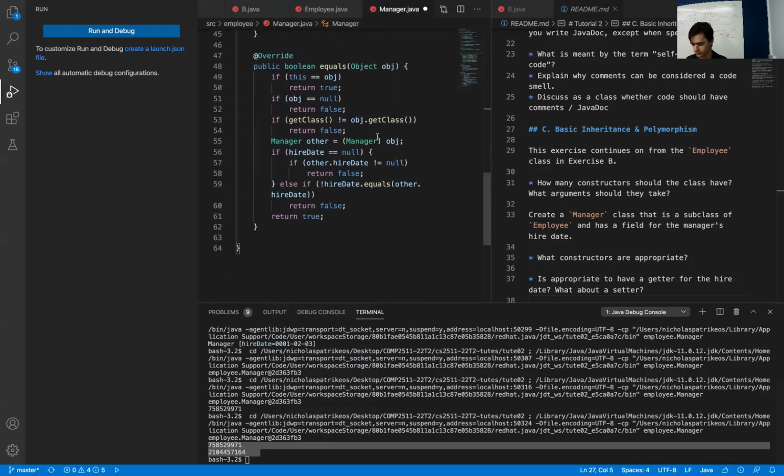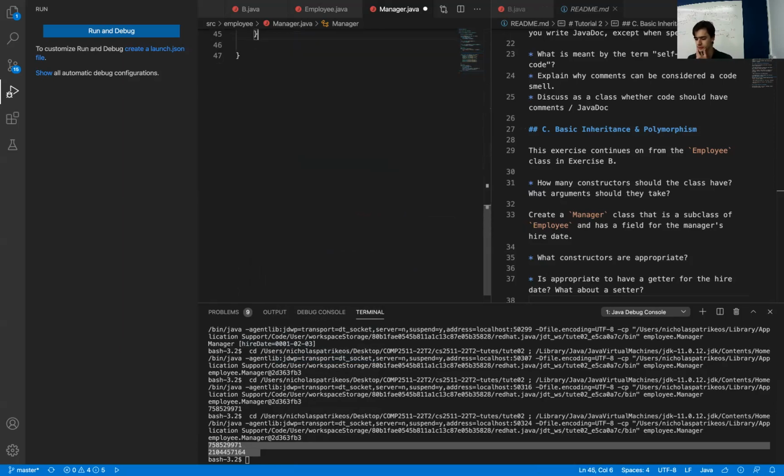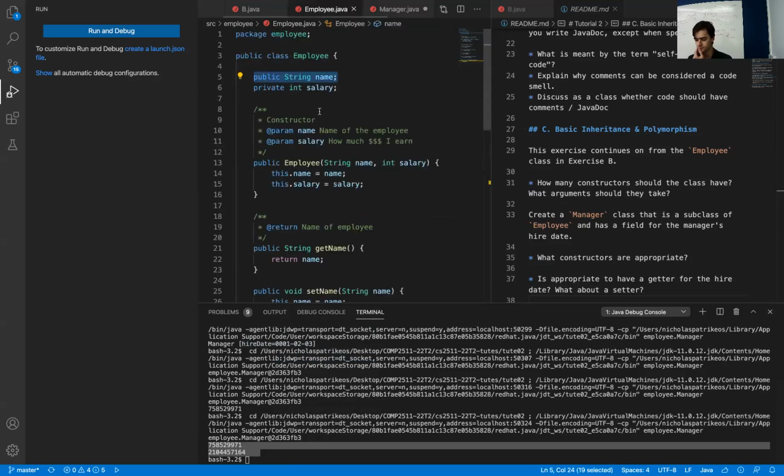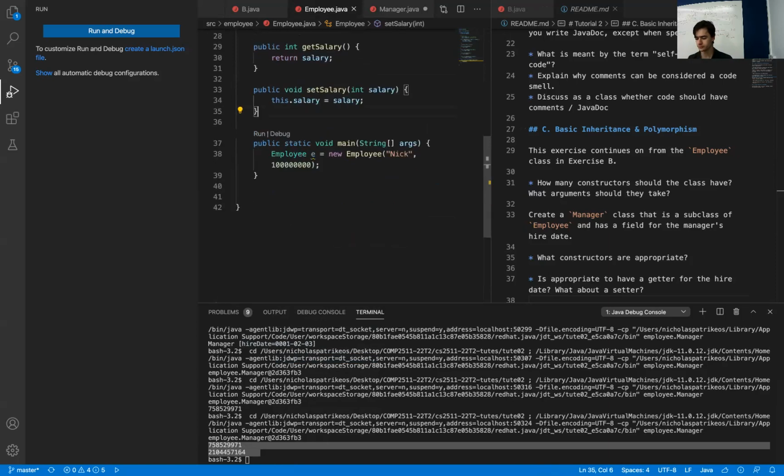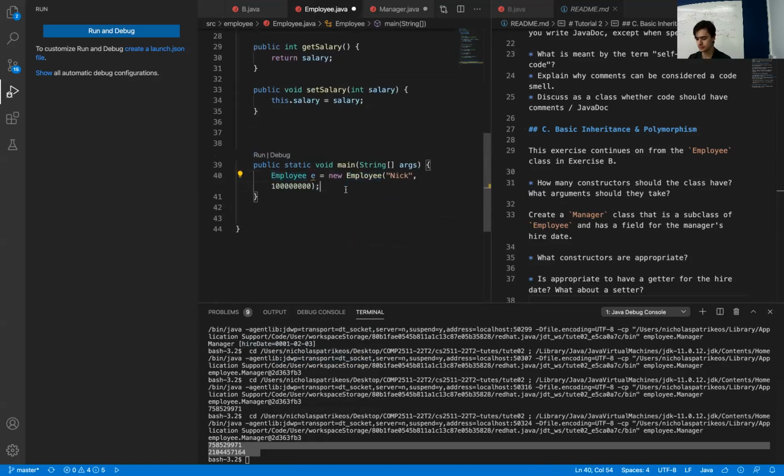Ooh, that's a bit disgusting. Let's do it in the superclass actually, because that's a good starting point. So the idea is if I'm given two employees, E1 and E2, these are the same conceptually. They have all the same information. And let's say if these two bits of information are the same for two given employees, their name and their salary, then we can treat them as the same thing.